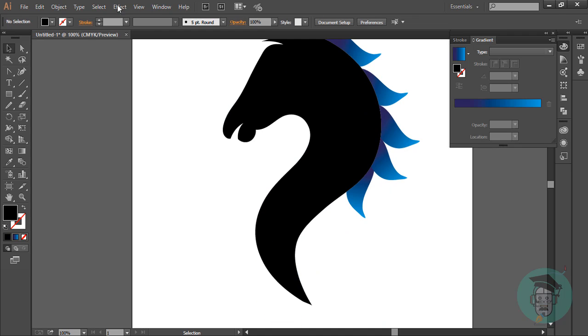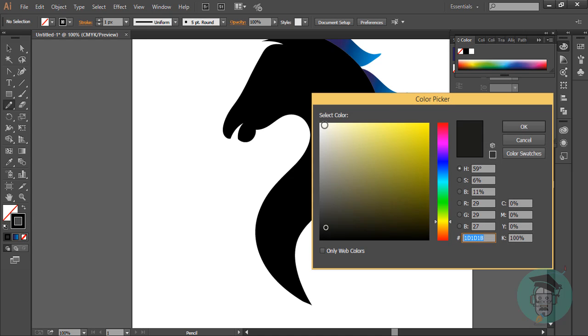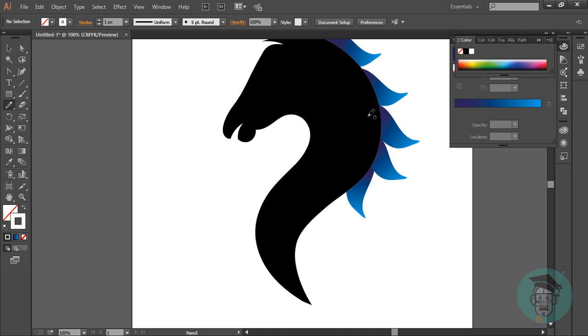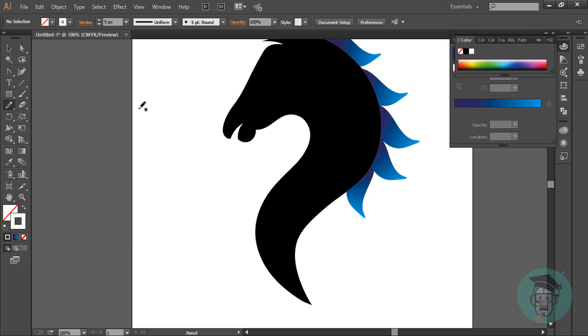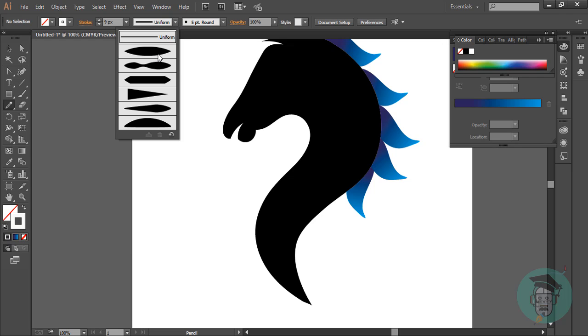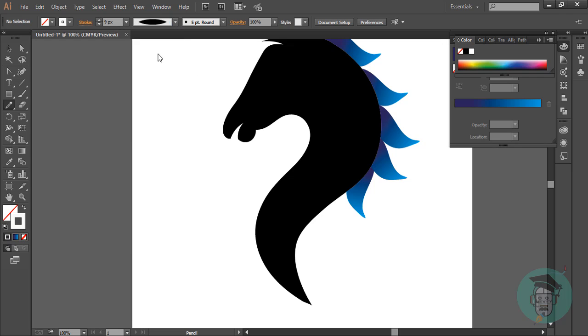Now for doing this I can choose this option for making a nicer white stroke. Okay, and go to this proportion, I think 9, and profile should be this one, profile 1.